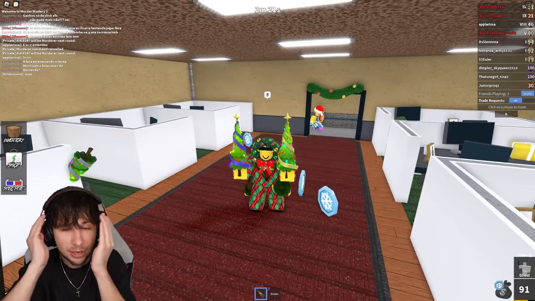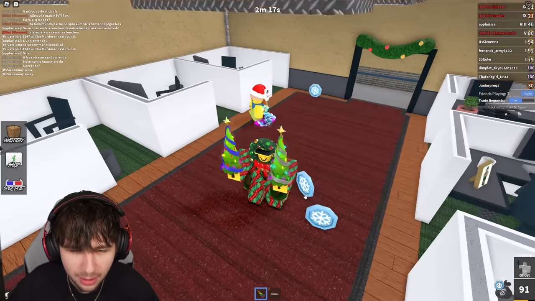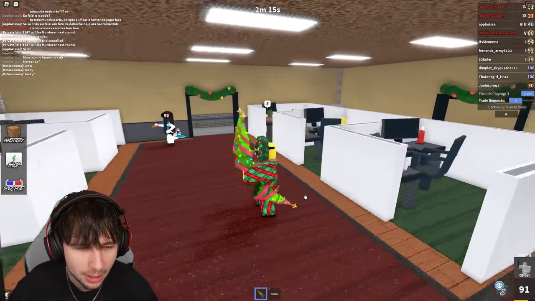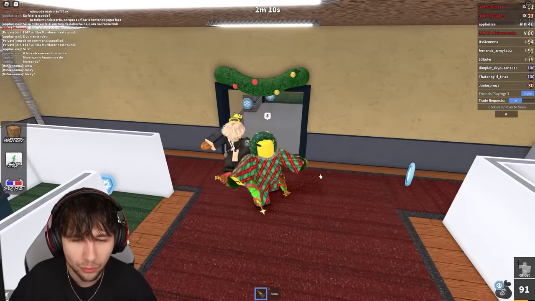So this just looks crazy. Like everything about this just looks nuts. Look at this, dude. Look at this, bro. I'm not even gonna kill you. Just look at it. I'm not even gonna kill you. This person said lucky. Yeah, no, it's because I have cool friends, actually.